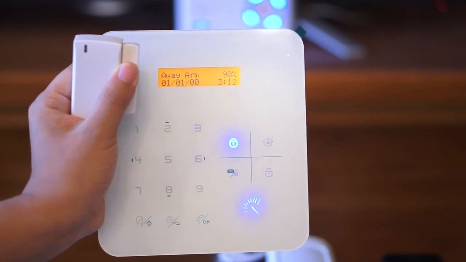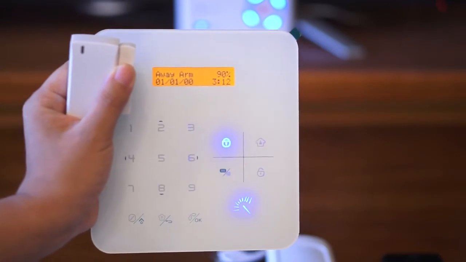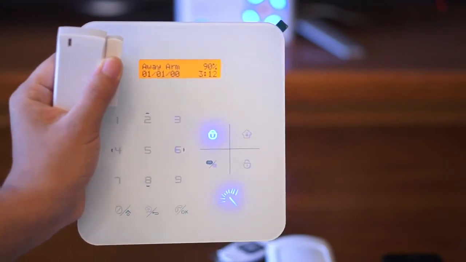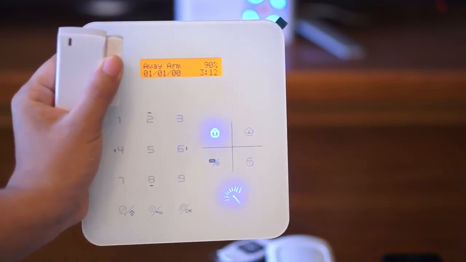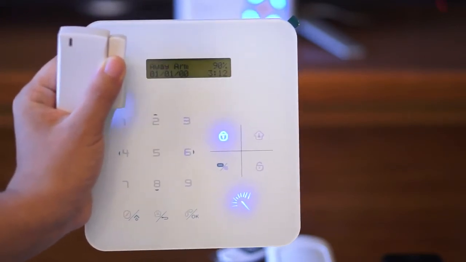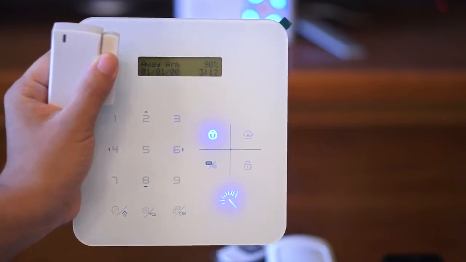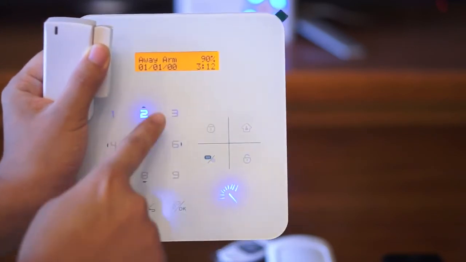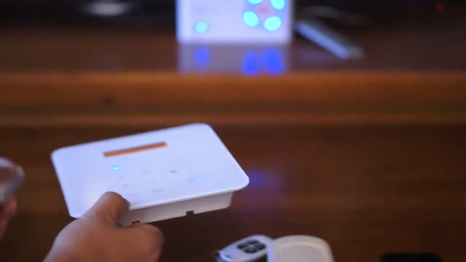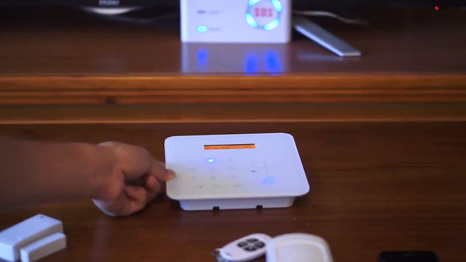This function is very useful because sometimes we forget to close the doors or windows before we leave the home, and so the intruders can sneak in. Therefore, even if you have a system, it won't do much good if the doors and windows are open. This is the advanced setting, and these are some of the attribute settings of the zone.